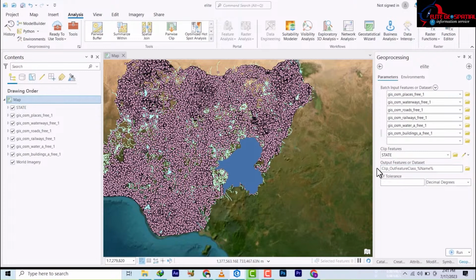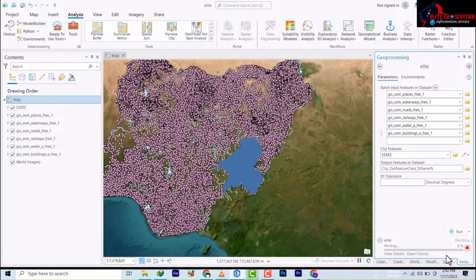So let's leave the name the way it has programmed it, and we're going to run it. This one will take quite a number of time, so I will run it and come back after it has finished. And once you run it, just know that you have successfully done it. It's not asking for anything, so you just wait for it to finish running because it's a big data and you're going to clip it to adjust a location.